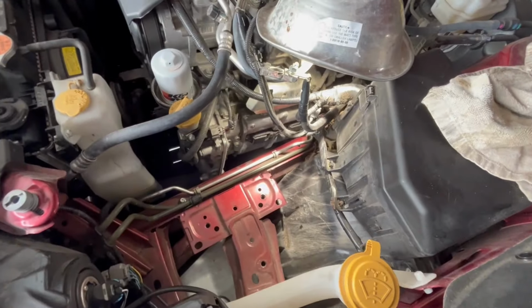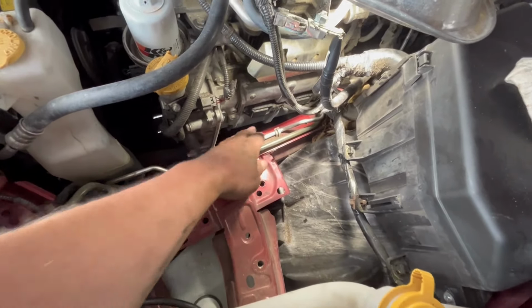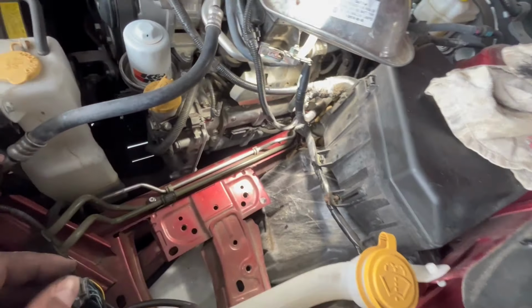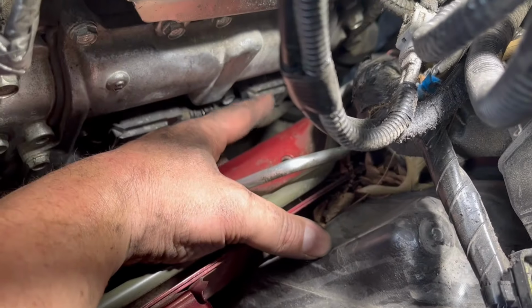Alright, I was trying to do it without taking out this metal battery retainer part, but this way it's so much easier. I can actually reach into things, so I just went ahead and took it out. The only thing I can see is going to be tight is back here between the rail. That's where it's going to get a little tight.